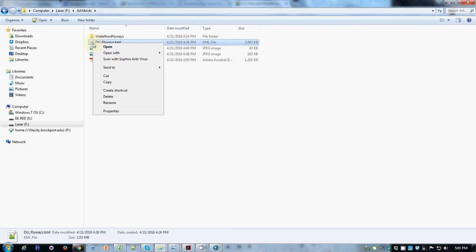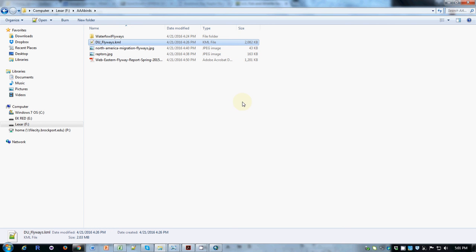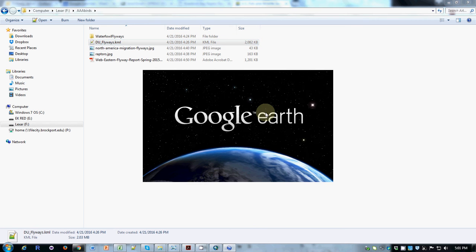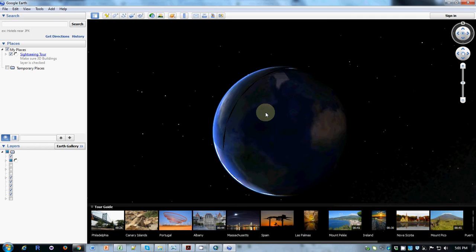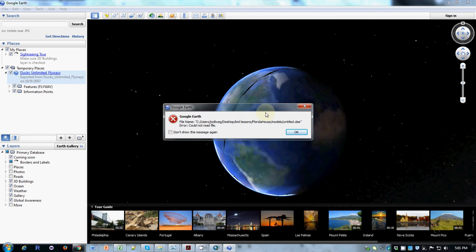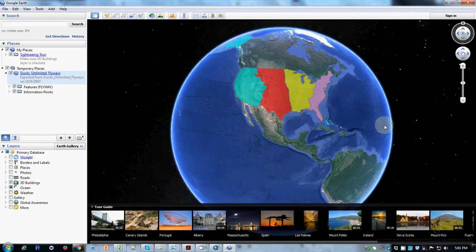But when I clicked on it and asked it to open with Google Earth instead of my Notepad editor, which was left over from my previous lesson, I right-click on the data set, open with, and force it to open inside of Google Earth so that it actually is executed rather than made available for editing. I'll see something in a couple seconds that actually turned out to be really one of the more disappointing things ever. This is what the data set looks like.